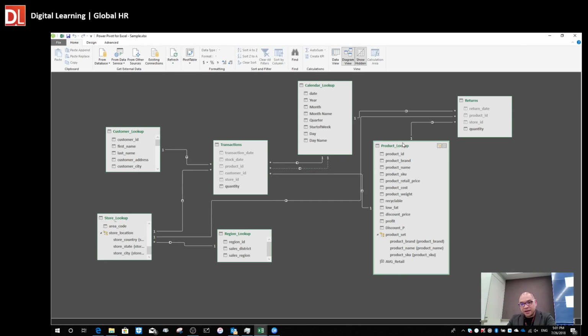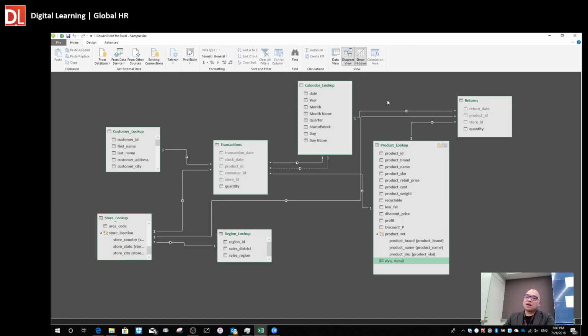Can you see over here, inside the table product lookup? Because these are calculated columns, they have the same icon as those columns that were originally inside the table. However, this one, as I mentioned before, is what we call a measure, right? Most of the time they are performing some aggregate calculation, so the icon is different. The icon is just like a formula sign over here, right?